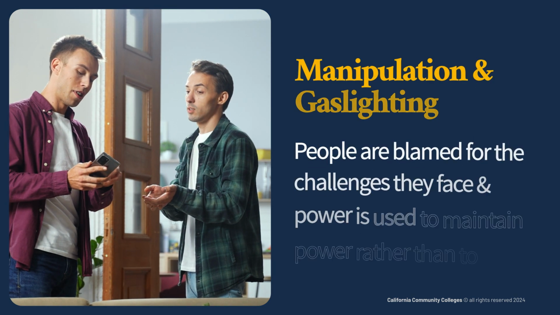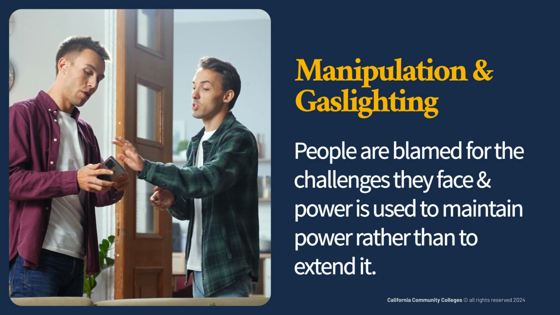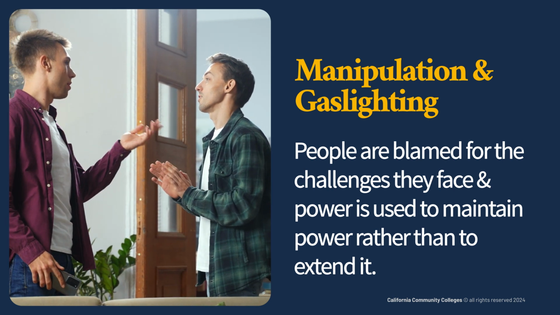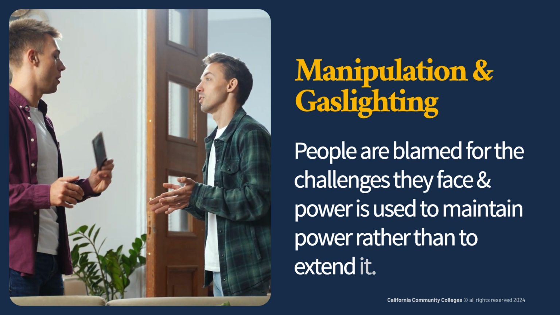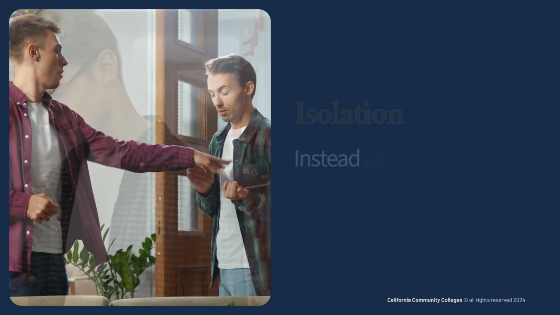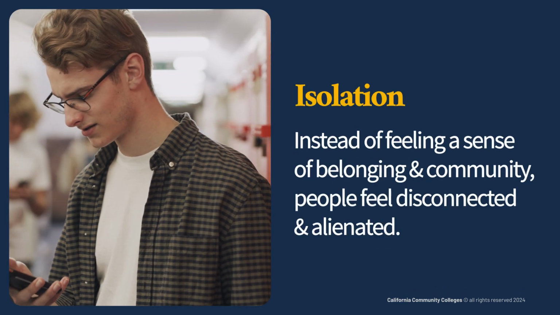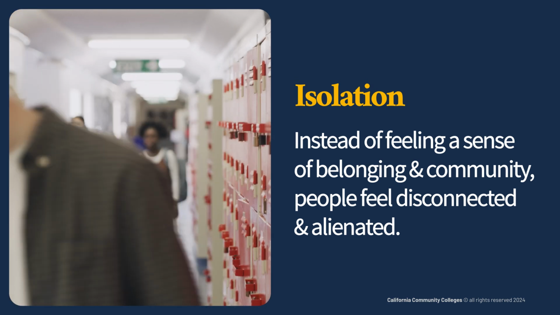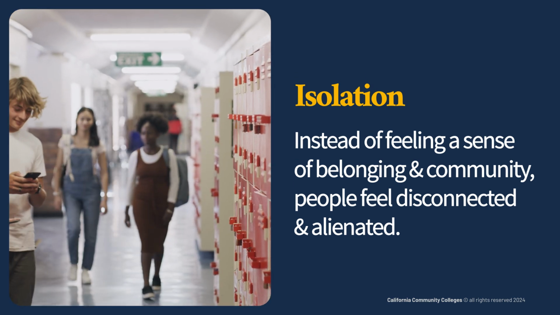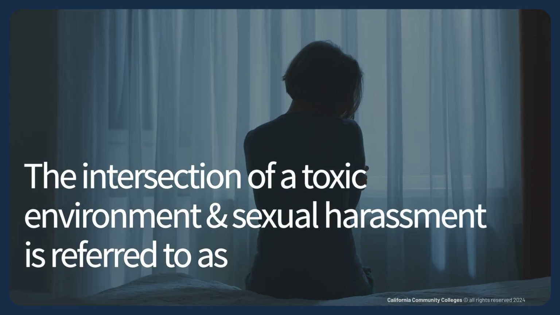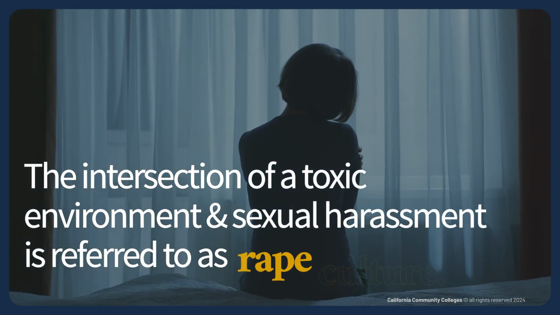Manipulation and gaslighting. People are blamed for the challenges they face, and power is used to maintain power rather than to extend it. And isolation. Instead of feeling a sense of belonging and community, people feel disconnected and alienated. The intersection of a toxic environment and sexual harassment is often referred to as rape culture.